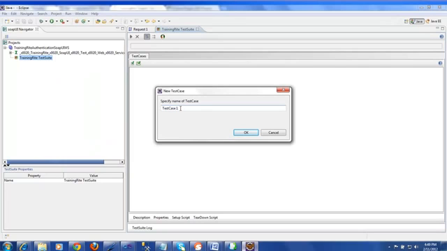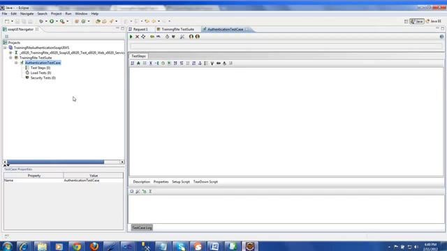The new test case is going to be authentication test. Well, it's a test case already, so authentication test case. All right, if I hit OK, what I will see is a bunch of things over here. I could create my test steps. I could do a load test. I could do a security test and all that.